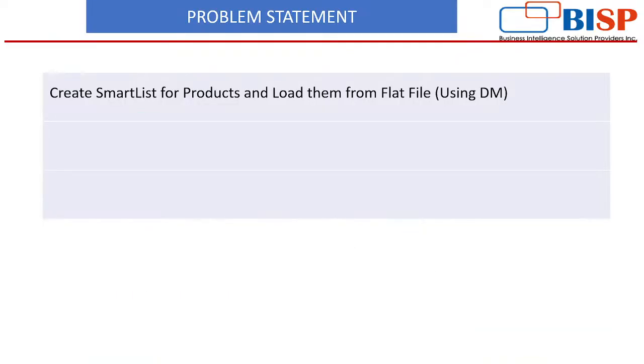In this series of planning tickets, today we're going to see the following problem statement. You have to create a smart list for products and load them from a flat file.